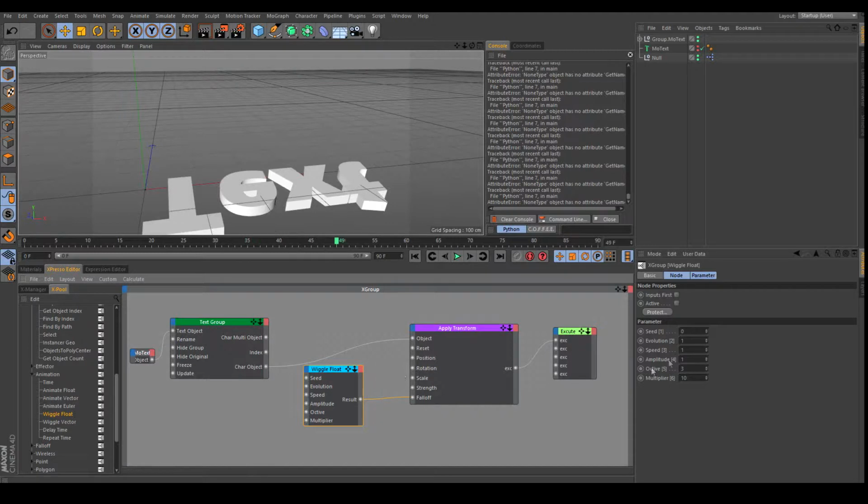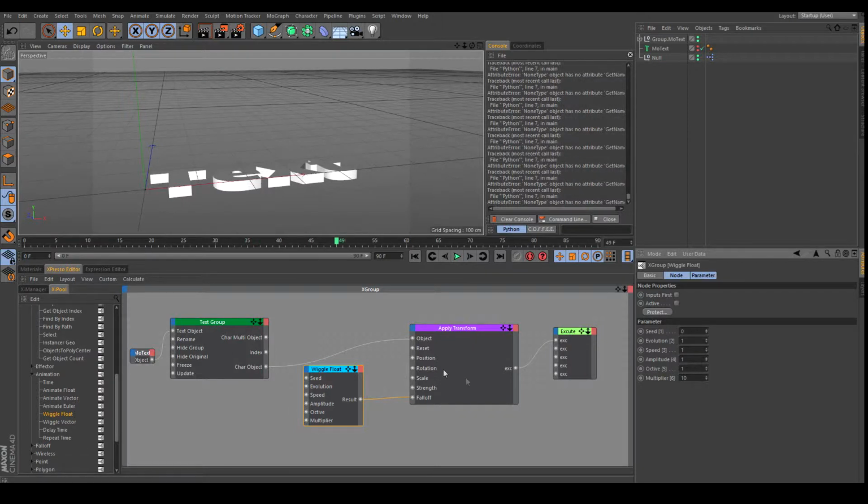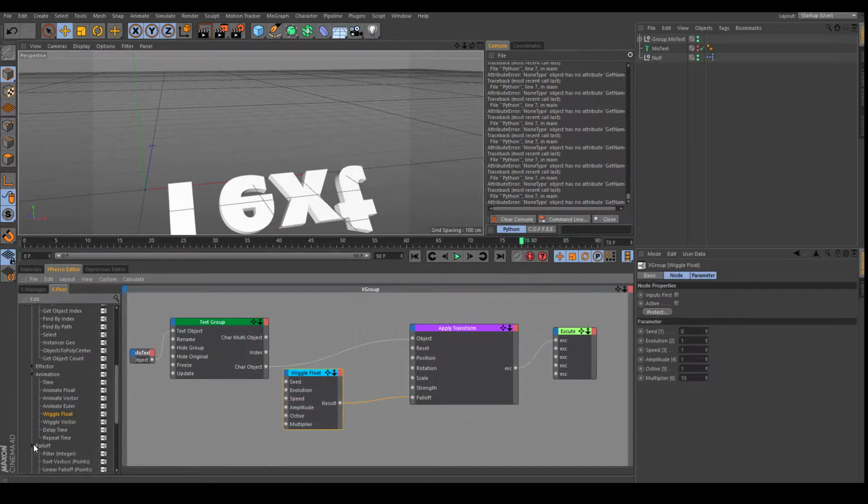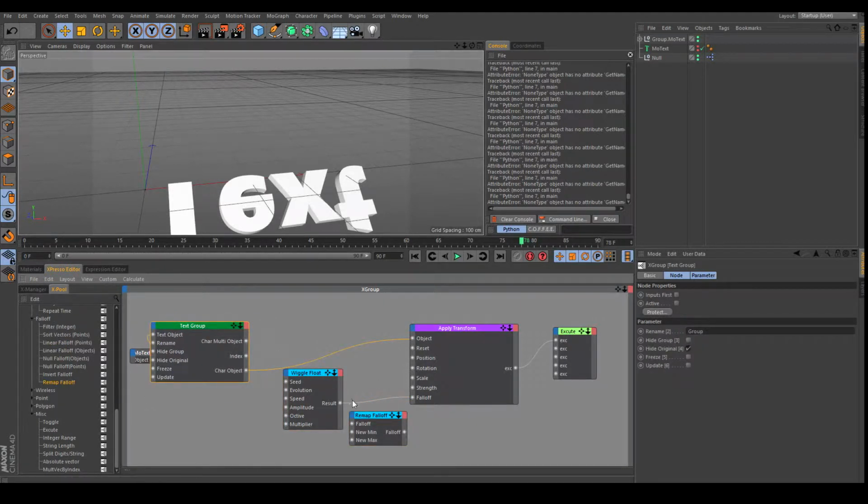But we need to go into the wiggle and change some properties right now. We want to set everything to 1. We don't want it active at 1 because we don't want it to be shaking like electric. We want to make sure whatever is coming here, we can use a remap falloff. If you go down to falloff, we have what we call remap falloff, and we can actually remap whatever we get in here, so we can change the values that are going in here.